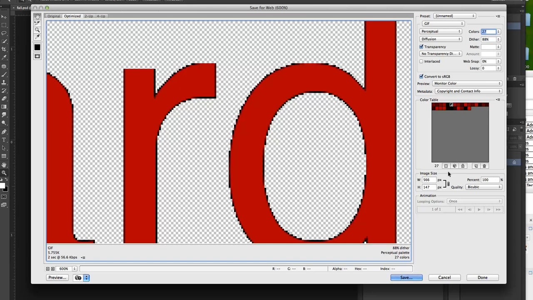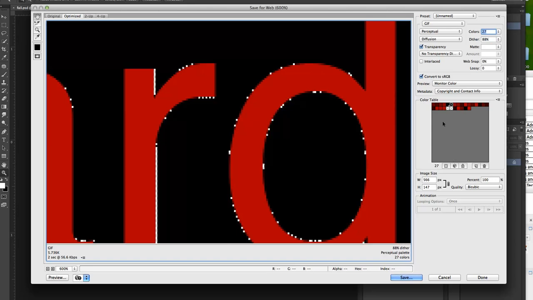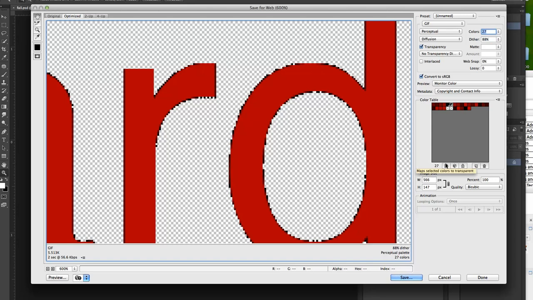I can go through and I can actually pick another color and make it transparent, and then pick another color and make it transparent. Spend about half the day trying to get all of them knocked out. Command Z. Let's bring that one back. Okay, that was the big one. So, enough playing with that.